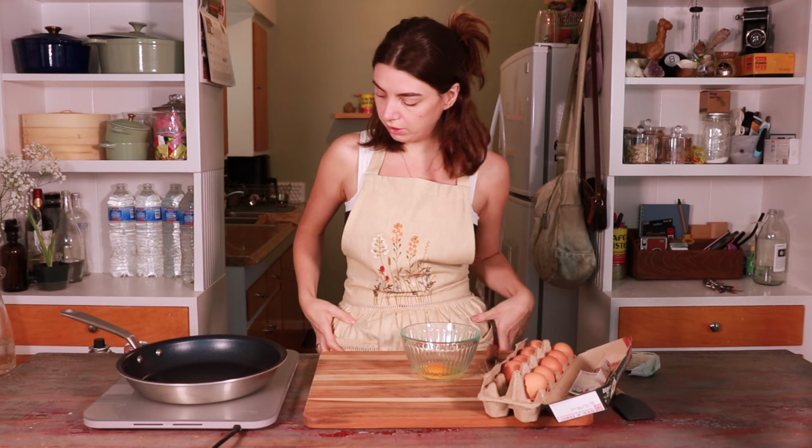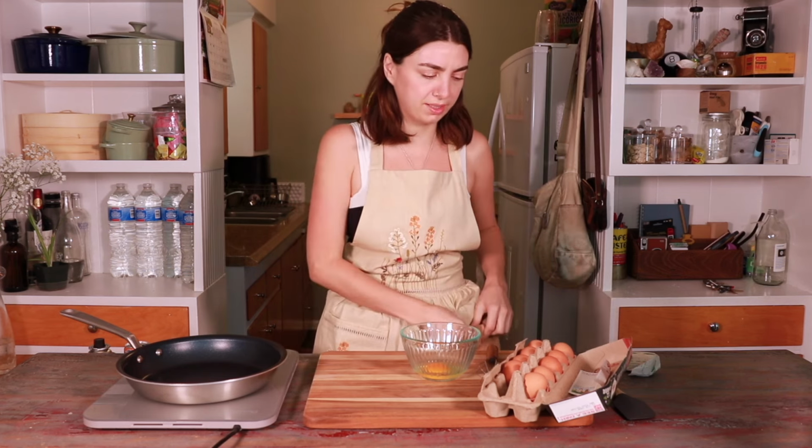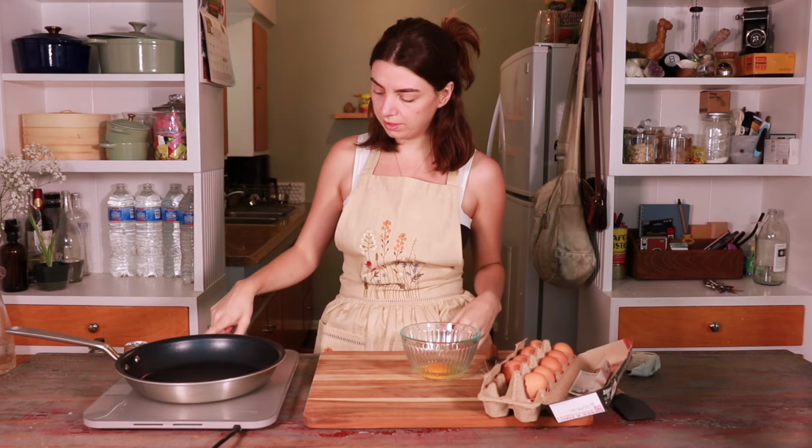You know what? Actually, let me start heating my pan. And I need a towel. Chefs are so smart for putting towels in their little pockets like this. I mean, it makes life so much easier. I feel like I need to start carrying a towel in my pocket at all times because I'm constantly wiping stuff on my body. So we're gonna start heating our pan to medium-high heat.